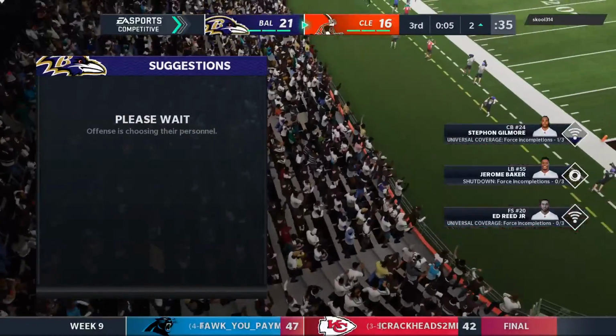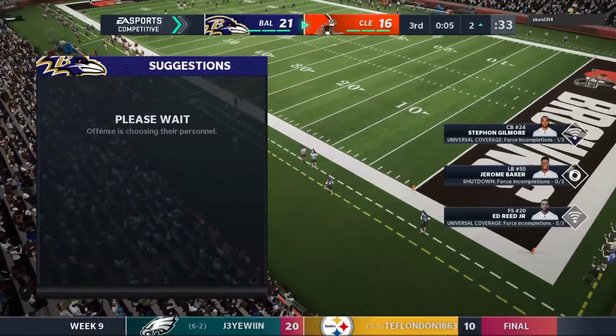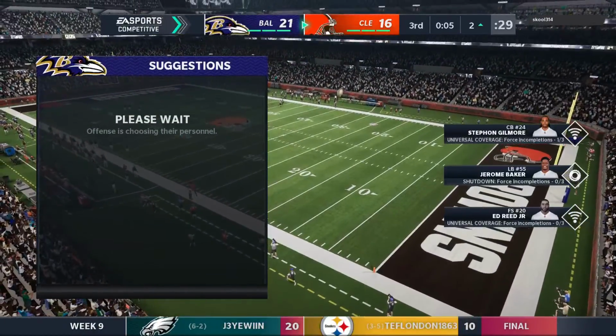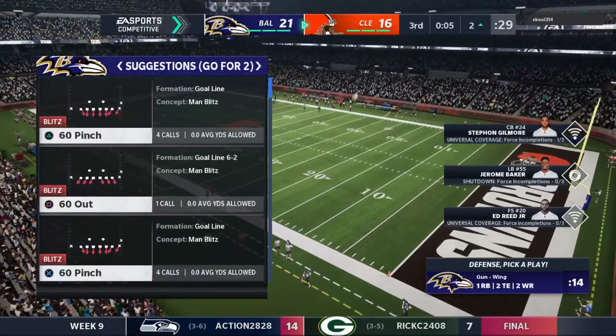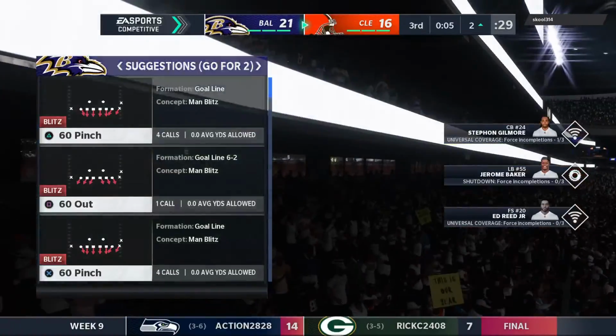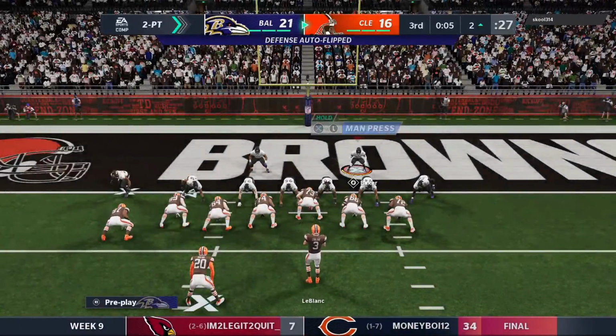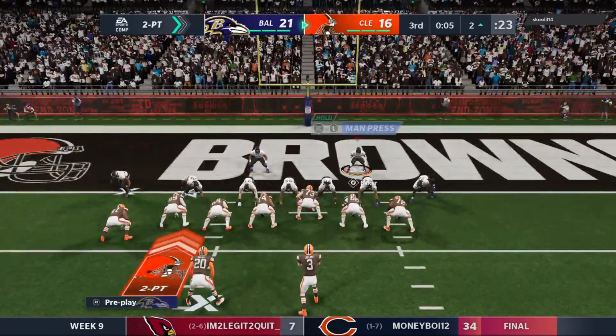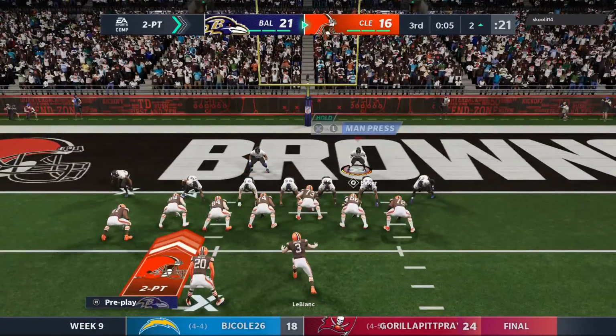And the Browns have cut it back within a score. So the 2nd time tonight he has hit the end zone, Charles. Some people just have a natural nose for the end zone, and he's exhibiting that here in this game. Big-time job, and of course he's got to pat the backs of the offensive line. Yeah, they can't be lost in the shuffle. They're vital.